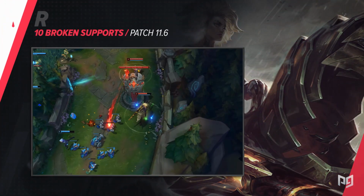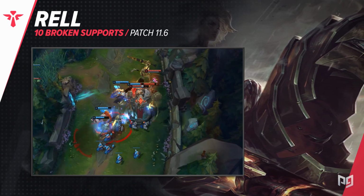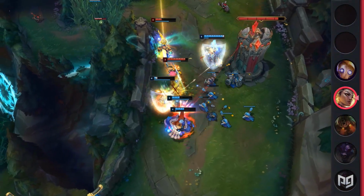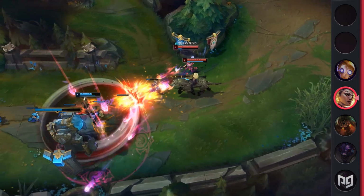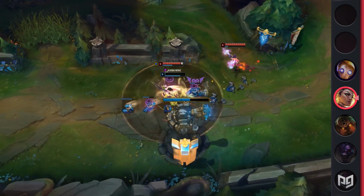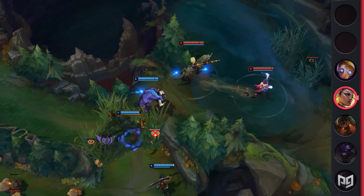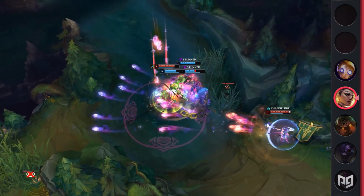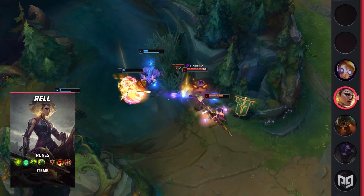No list of OP tanks would be complete without Rell. Her ability to teamfight is completely unparalleled, with insane wombo combo potential with a flash E into ult with the right team comp. With so much CC packed into her kit, you'd think she's only good for forcing fights. But she also has some other utility in her kit. Her Q gives a bit of ranged poke, has a shield breaker mechanic, and even provides some sustain for her laner, not something that many tanks have going for them.